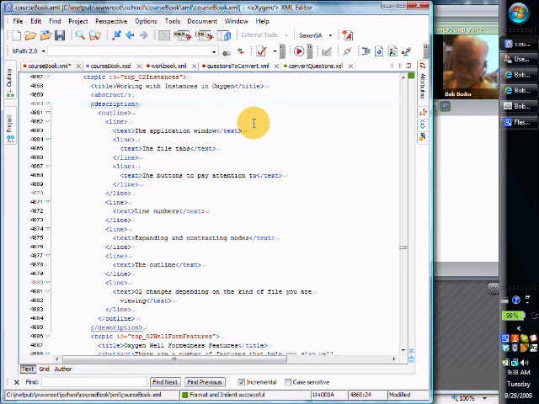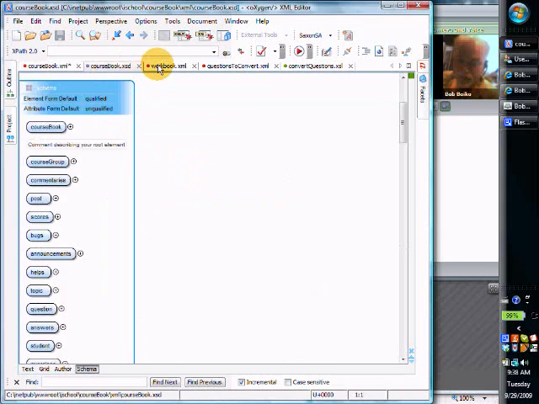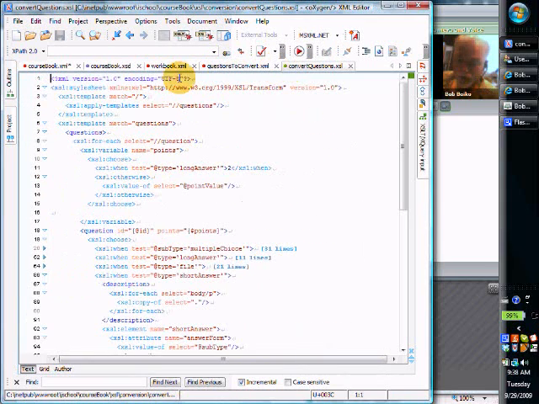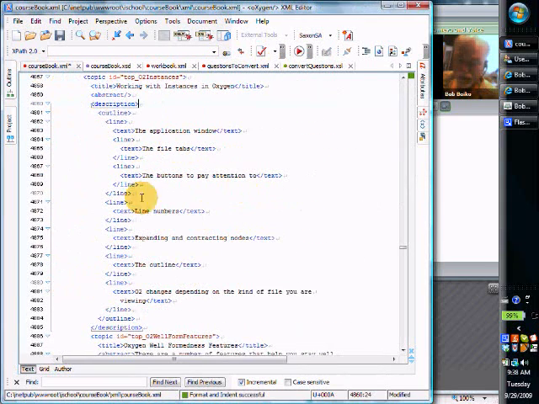So as I switch between one and the other, you'll see that I'm going into different files, and this area in the middle is always filled with the current file, and the side areas always orient to the file that's in the middle. Down at the bottom, we have different views. We won't worry too much about the views because for each type of file, that's these down here, we'll really be only in one view. Text view will be the main view that we use for looking at instances.